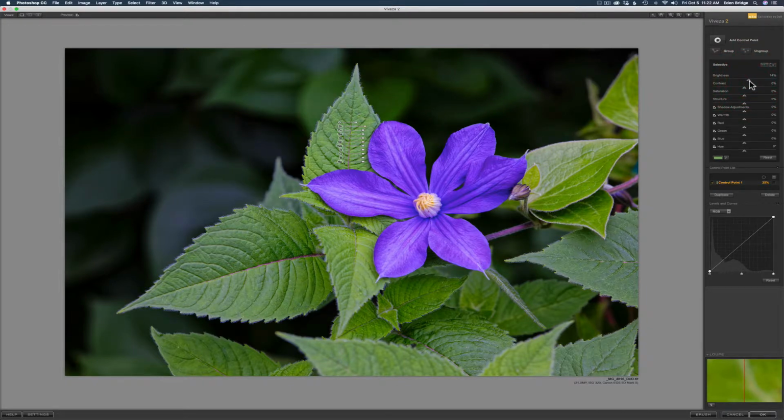Remember I told you how to reset, you double click here. Do not, and I repeat, guys, do not ever double click here. If you do, your image will zoom into 100%. If you want to zoom into 100%, that's cool. But if you just want to reset your adjustment, you don't want to double click this and have your image go into 100% without resetting. You're going to say, yuck, what happened? And then you're going to have to come back to your normal size of your image to the full screen view. And then you're still going to have to reset your adjustment. So remember that. Do not double click here. Double click over on the right hand side of the interface here. Very, very important.